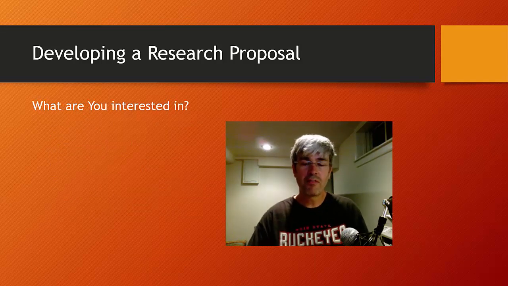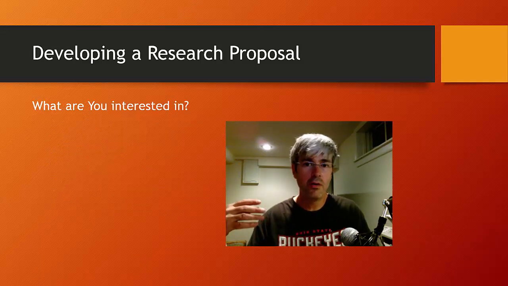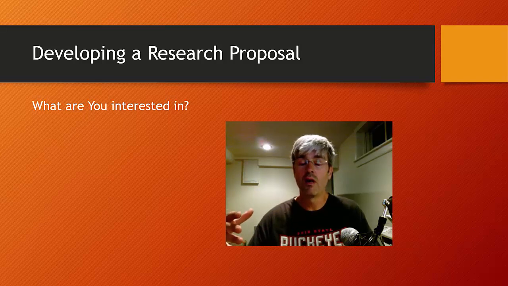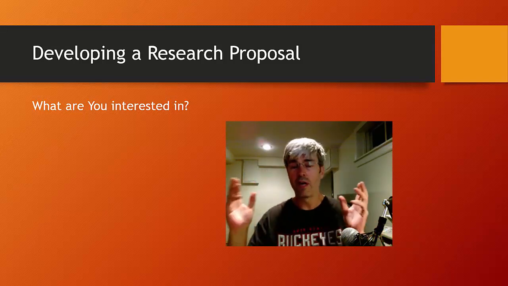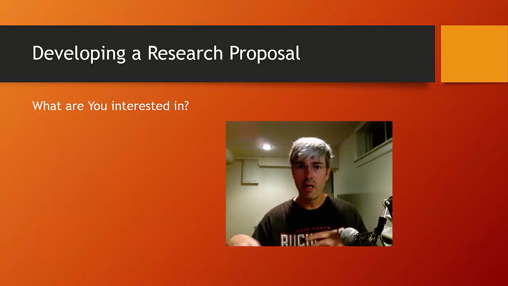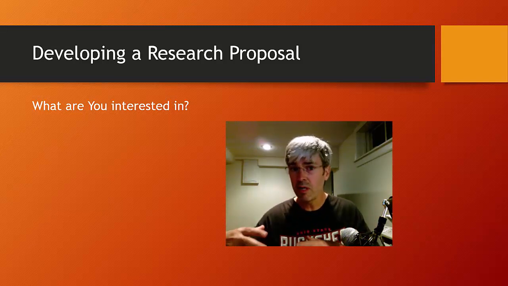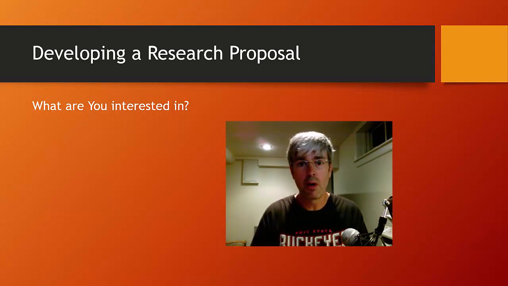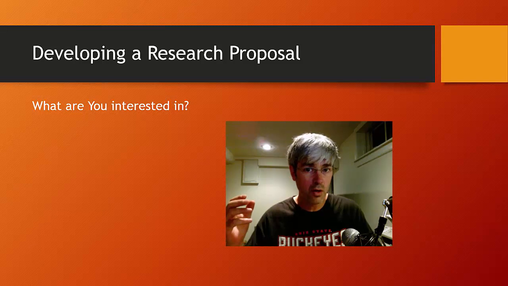So, to begin with, you have to ask yourself what you're interested in. And you need to think about the other government courses that you've taken thus far. For example, if you've taken a lot of international relations courses, maybe you're interested in international relations. Look at those courses, look at those syllabi, look at the chapters that you were interested in, and find the questions that you were interested in. For example, maybe you were interested in why some countries are more developed, or some countries with some levels of development have greater democracy or less democracy, etc. You can start with those original syllabi. You can find textbooks that you use. You can find readings that you use for other term papers. That's a great place to start.